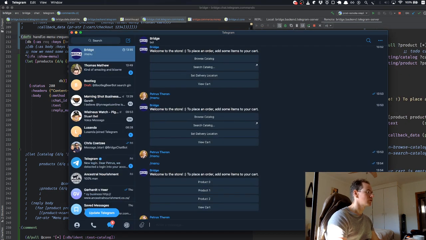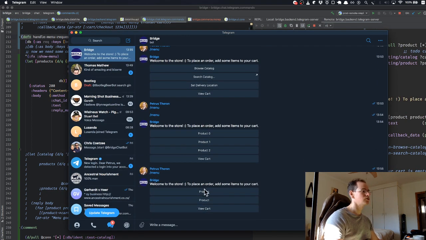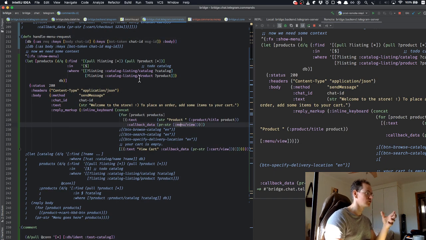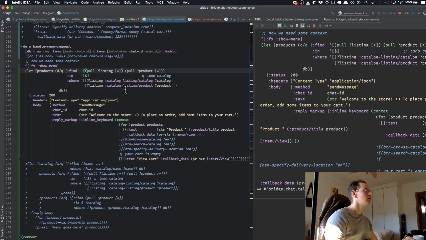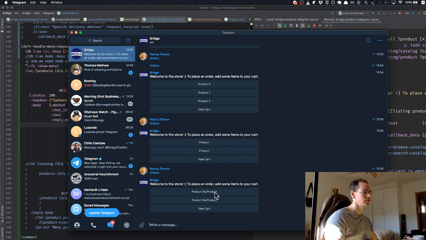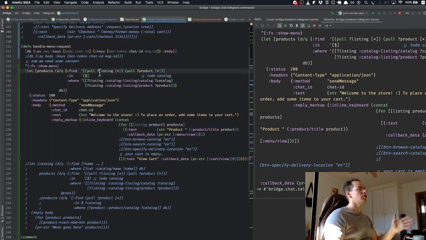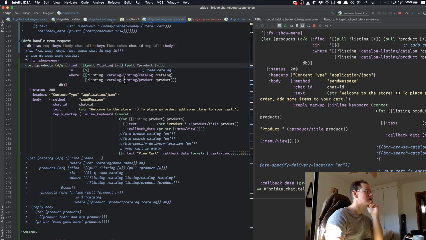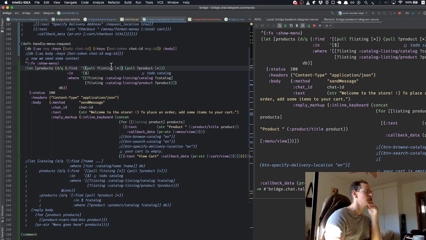Cool. Let's see if that works. Cool. So there are 2 products, but they don't have titles, or at least we're not pulling out the titles. So that would be the listing and the product. I think that will get us to where we want. Beautiful. So in our query, we're getting returned a tuple, which is the listing details, and here are the product details.